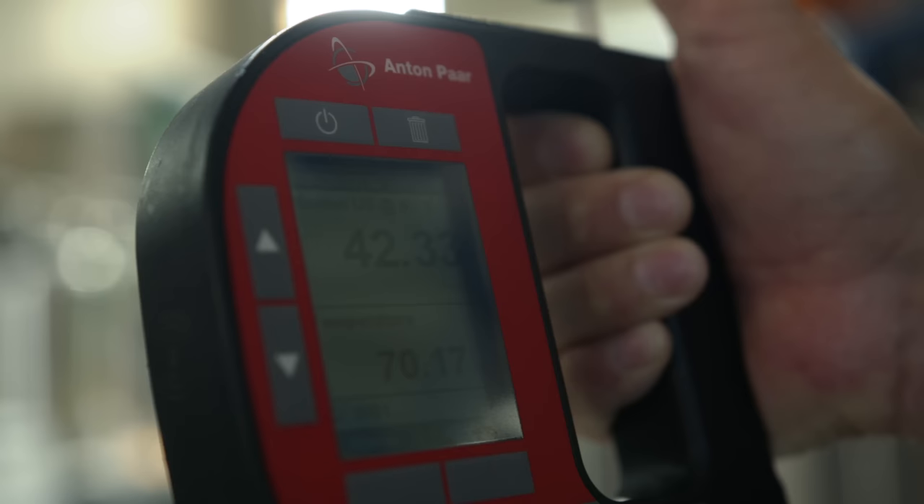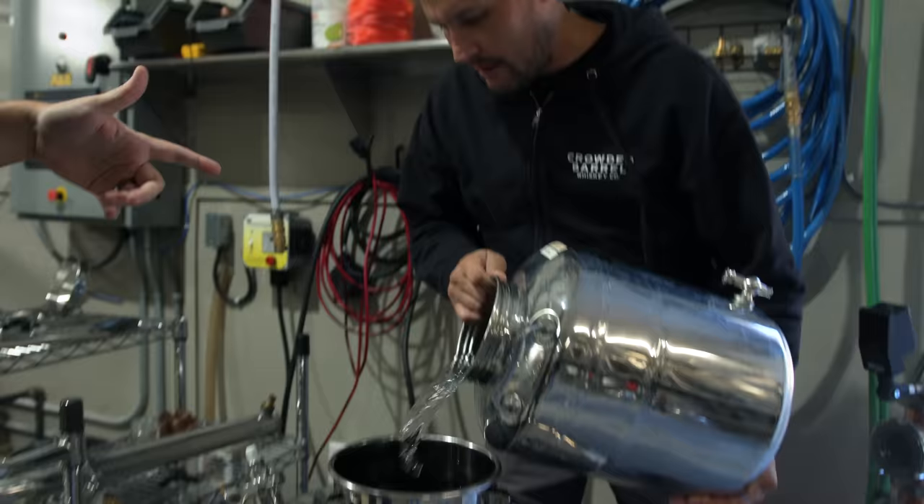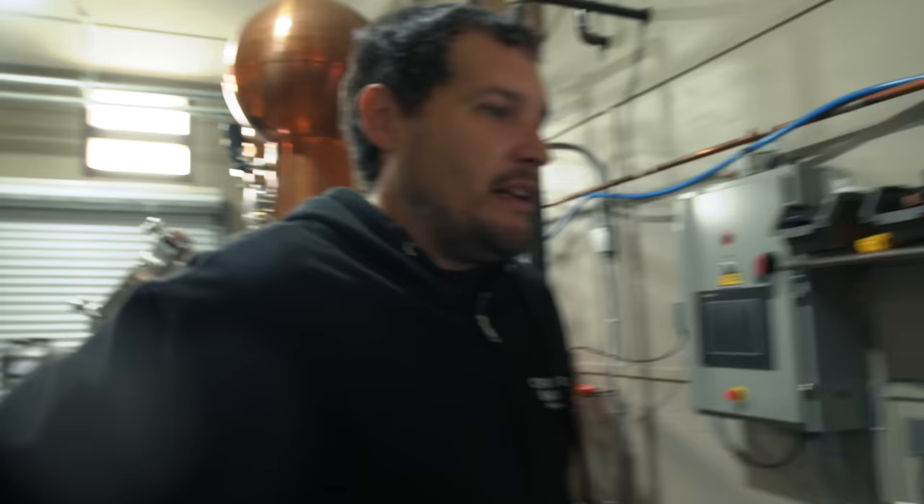So about 21% alcohol. Now this is where it gets fun and interesting. Kyle is saying he's gonna go past the alcohol into the water that's left over — it's called the sweet water. Why do you want to pull samples from that? It's good to save that smoke — it'll work for cutting the heart's output down to barrel proof. And it won't have any of those pointy tail things in it. So the smoke lives in the latter part of distillation, even down into the leftover water, and we might as well use that smoky water for proofing.